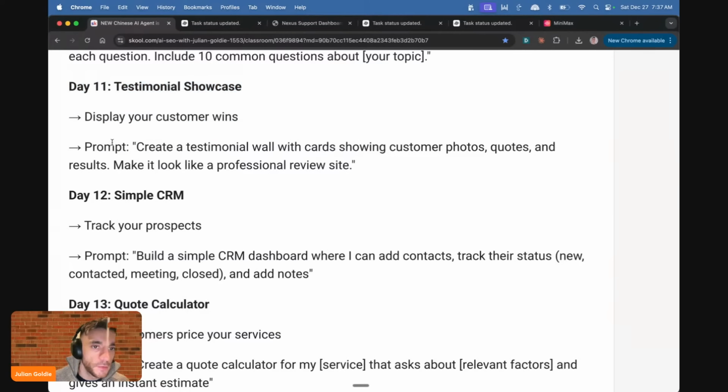I'm actually going to say, let's see if we can do this. Let's say scrape juliangolder.com for the testimonials. All right, I think you can actually scrape websites and search them in real time. So we'll say scrape juliangolder.com for the testimonials, then create this testimonial website. All right, so we'll plug that in, hit run like so, and that should begin to code that out.